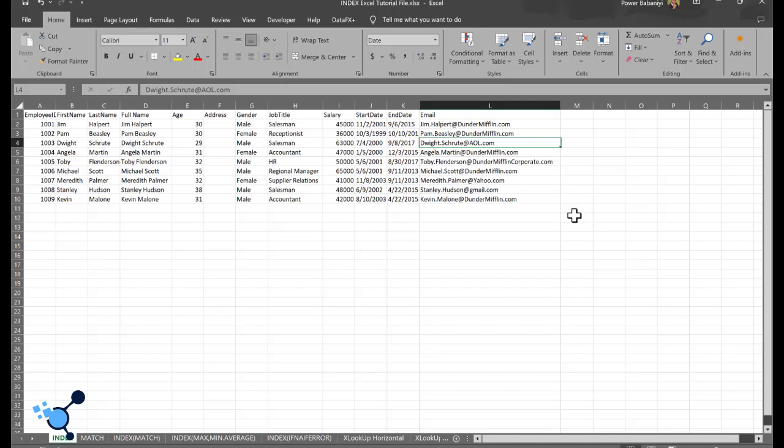In the 2021 and 365 versions, XLOOKUP is what you use the most. But now we are going to use INDEX coupled with a lot of mixes, such as INDEX with MATCH or INDEX with IFERROR and IFNA, to get exactly what we would get when using a VLOOKUP.